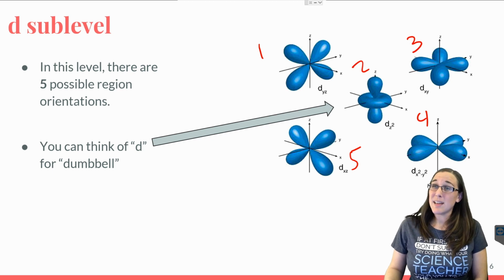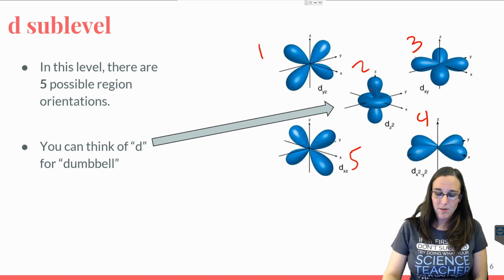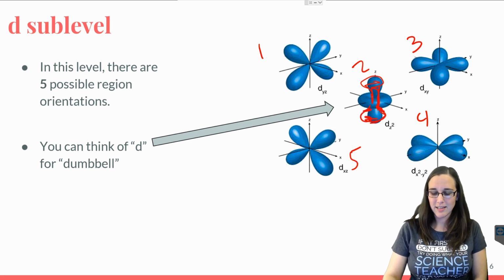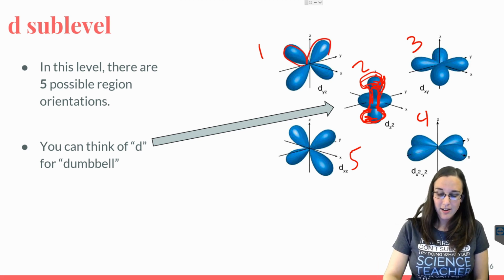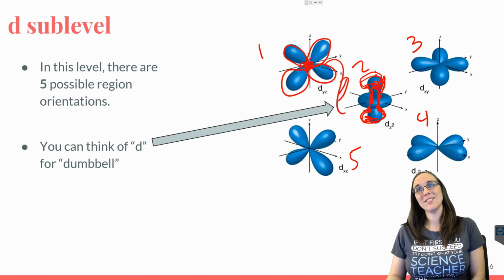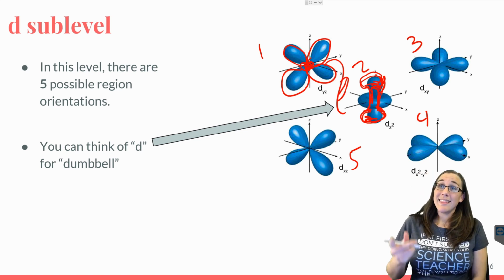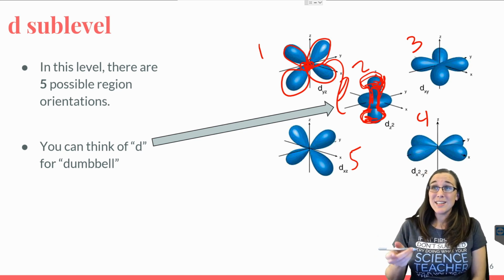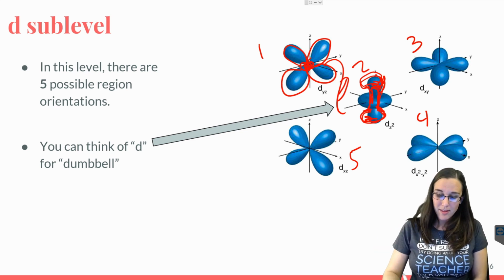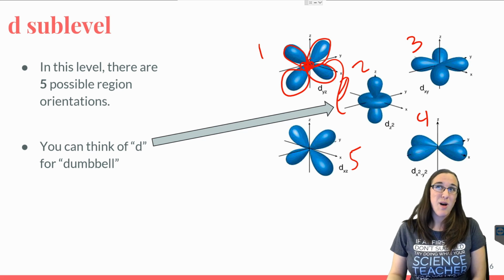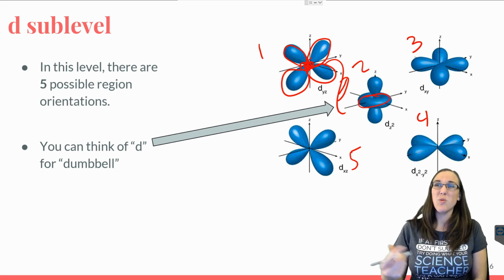5 possible orientations that the D sublevel can fall into. Again, think of the D sublevel as dumbbell. So this kind of reminds me of a dumbbell, like what you work out at the gym with. Kind of looks like it. I don't know, maybe that looks like a caveman's bone. Whatever. And then you've got a daisy right here, like a flower, right? Pretty flower. Wow. I know my art is stupendous. Notice that the daisy is also in the different orientations of the XYZ plot, and the dumbbell, the one in the middle, is really the only oddball out, where it has this weird ring donut around the middle.